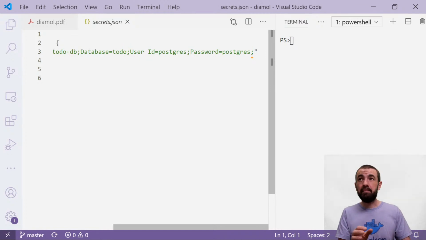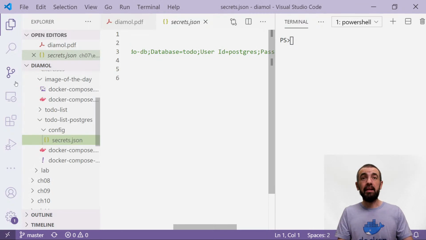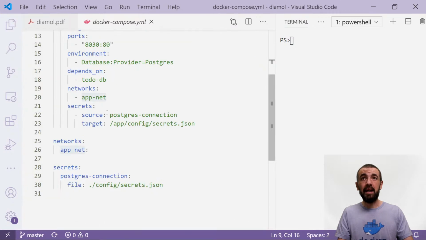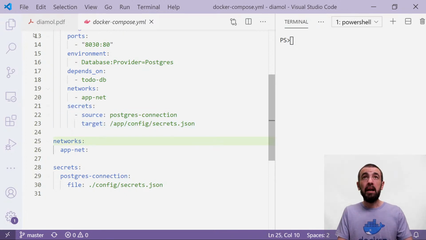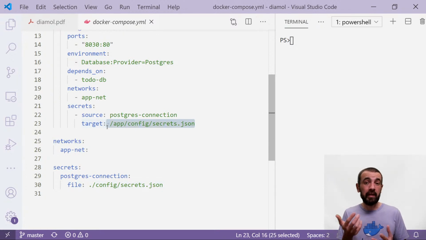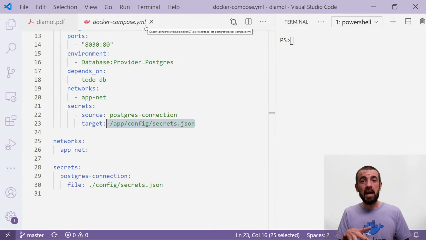But being able to specify it as a secret and having that model intact that says this is sensitive data. I'm in a test environment or a dev environment, so it doesn't matter. But in production, we should be using whatever secret provisions we have from our platform. Okay, cool. So when this runs, it will take the contents of this file on my host, and it will use a bind mount to present it at this location inside the container. That's where the container is looking to get its connection details. So it's a nice way of using secrets in a way that makes sense and makes it clear what you're documenting inside your application spec.